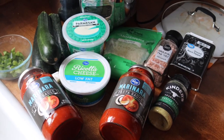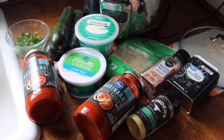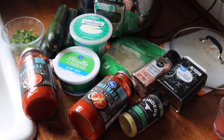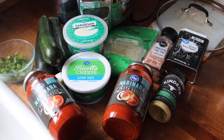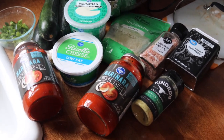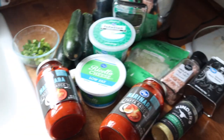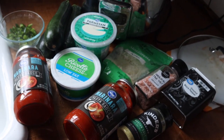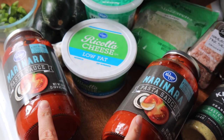Alright everyone, night number two — we are making a zucchini lasagna. I'm going to show you how I slice the zucchini. You can do it however you want, but we are going to layer it into the crockpot and make a nice little veggie lasagna, mixing in some cheeses and different spices. You are definitely welcome to use regular noodles — I'm just going to use zucchini because we have it. You are going to need two jars of sauce.